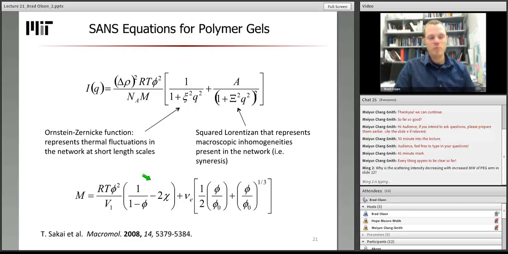And so this will depend on a variety of different parameters: molecular weight between cross-links, the concentration in the gels, which is controlled for here, molar volume of solvent, which is also controlled. But the molecular weight between cross-links is particularly coming into the computation in these equations, and then also any sort of effect of gel swelling during preparation is also coming in. Hopefully that answers the question you were trying to ask.